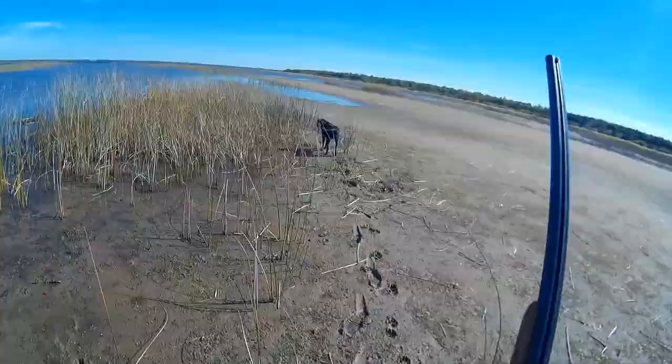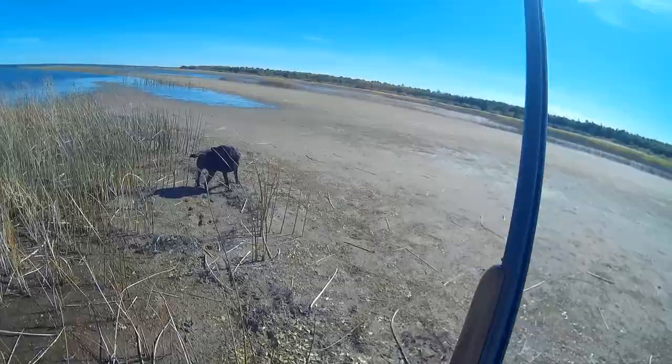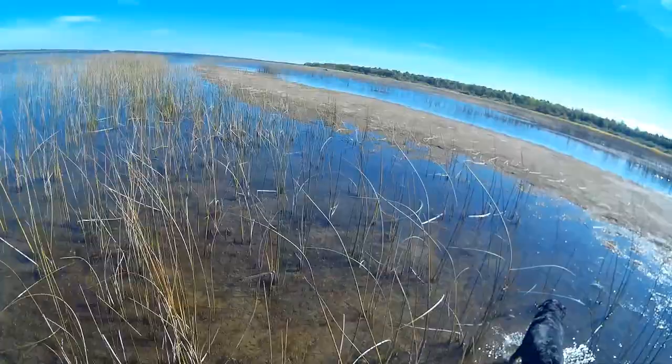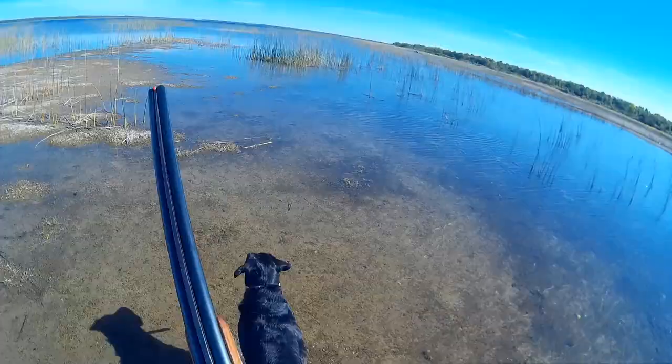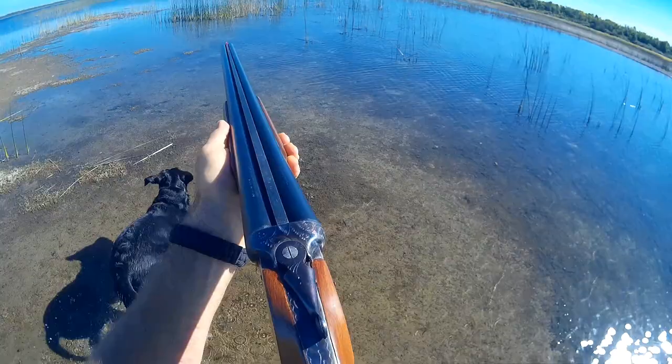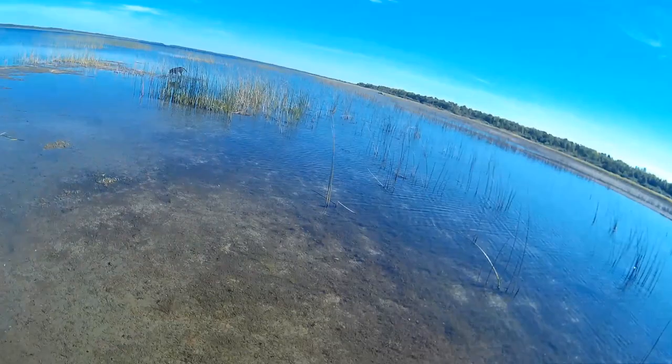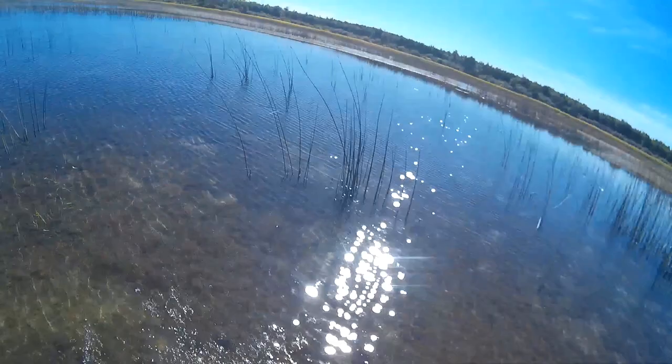One just jumped way up there. That's not good. One right up there by that thicker bulrush patch. Here. More shells. 2 more birds yet. Not looking good. Here, Peg.